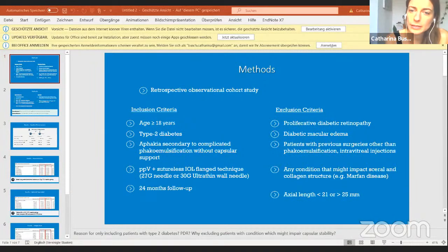In the 27 gauge group, you see that there was quite a stable visual acuity. It got a little bit worse. And in the 30 gauge ultrathin wall needle group, the visual acuity got a lot better. And almost quite shortly after surgery, it was significantly better in the 30 gauge ultrathin group.